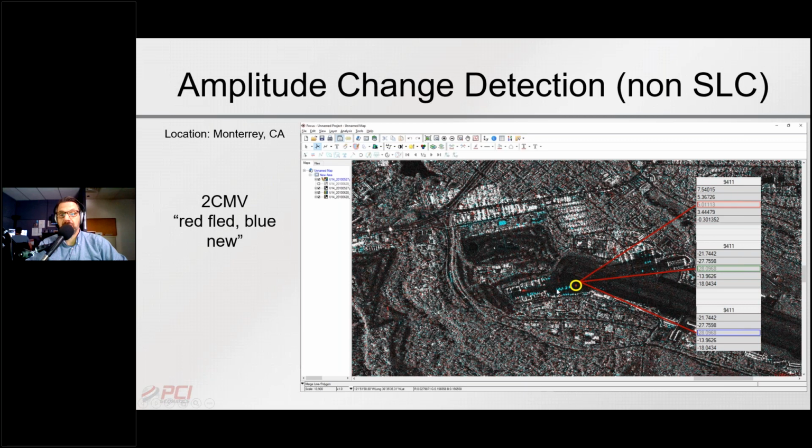So you can see that this plane was there on the first day, and it had a pretty high backscatter, 5 dB. And then on the second day, it's minus 28 dB, so it's near the noise floor. So there's basically no backscatter response there. And the opposite would be true here. You'd have the minus 28 on the first image, and then 4 or 5 dB on the second image. So this is all possible as well. You can generate these types of products.